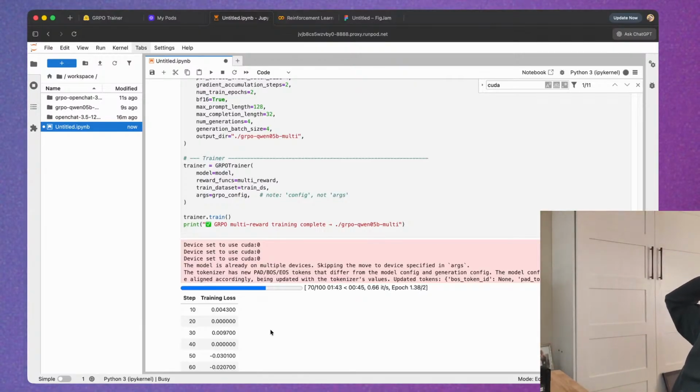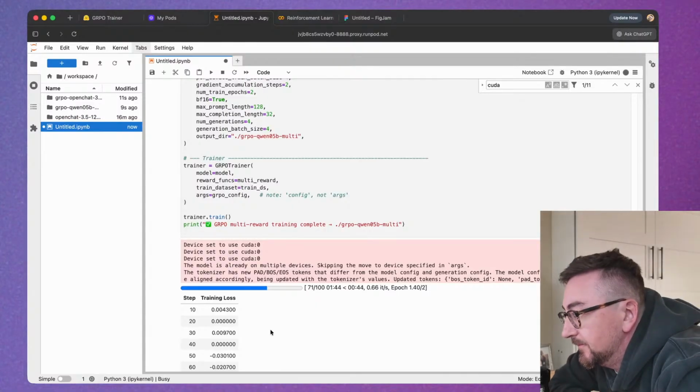There is so much tuning to do with these models. This is only a small model.